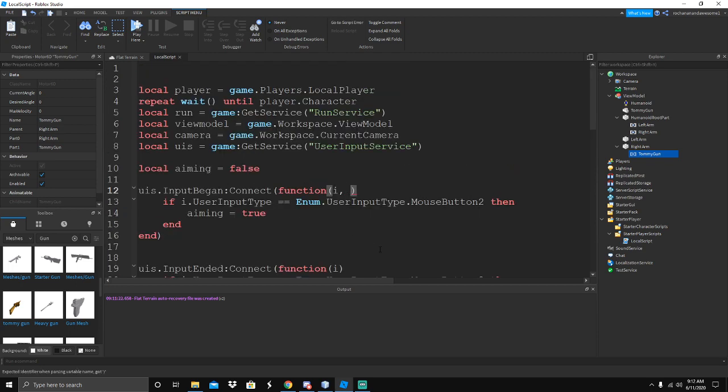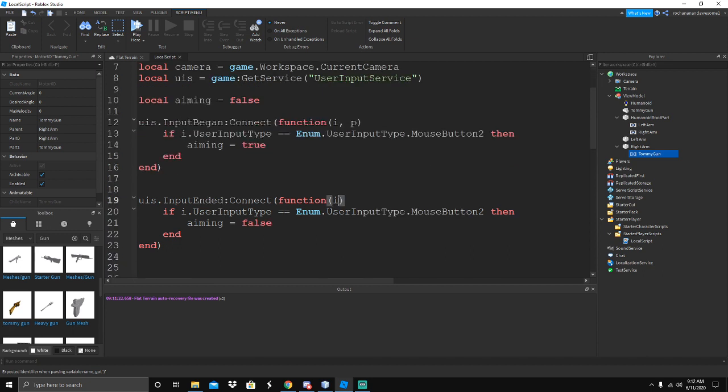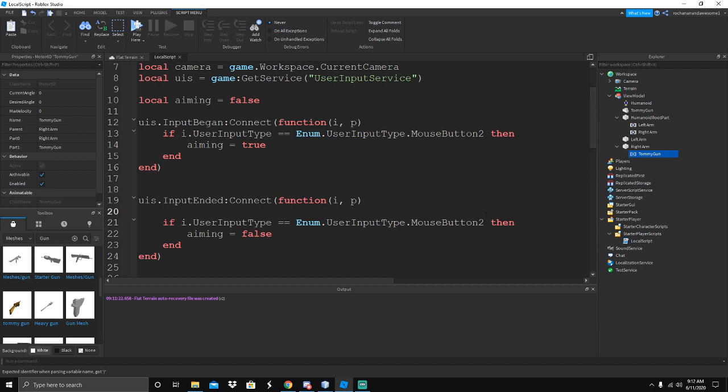Also, add another parameter, and what this does, if not processed.